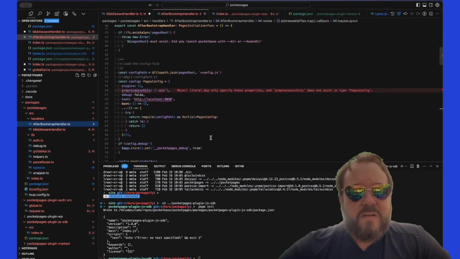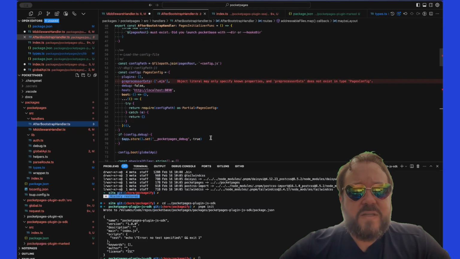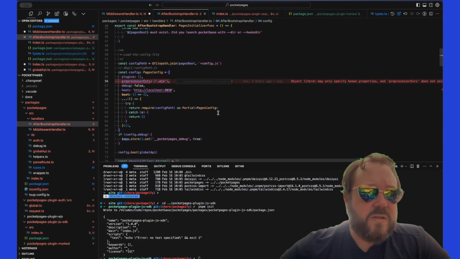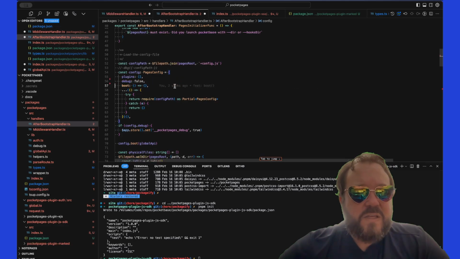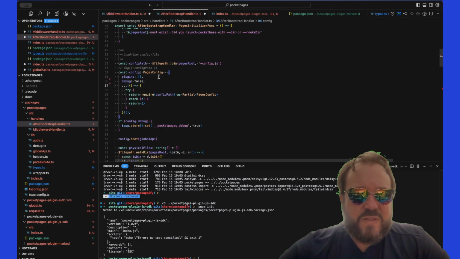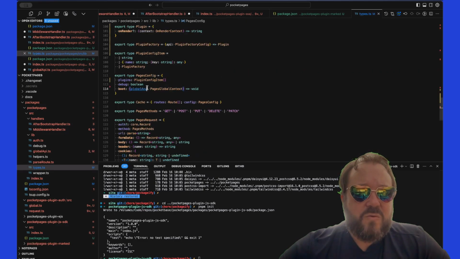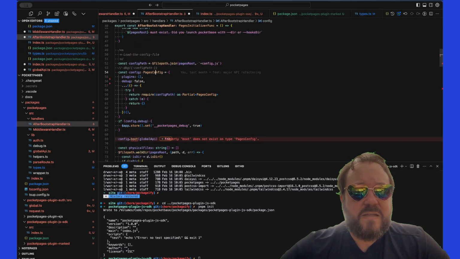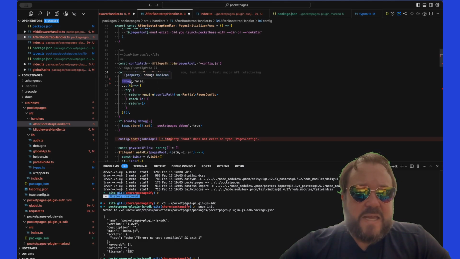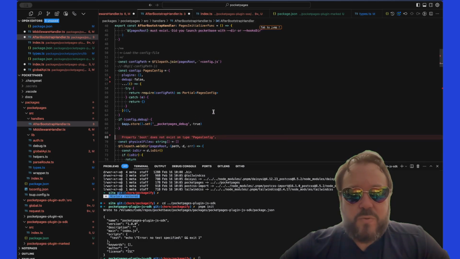Something I've been puzzling over is how the middleware or the bootloader is going to work now. There's even this boot function that I don't think I want anymore. I just don't think that's necessary because now we have this plugin API instead. So yeah, the Pocket Pages config is down to a plugins array, debug settings, and whatever else you provide in the config, but that's it. We're going to take this boot out of here.